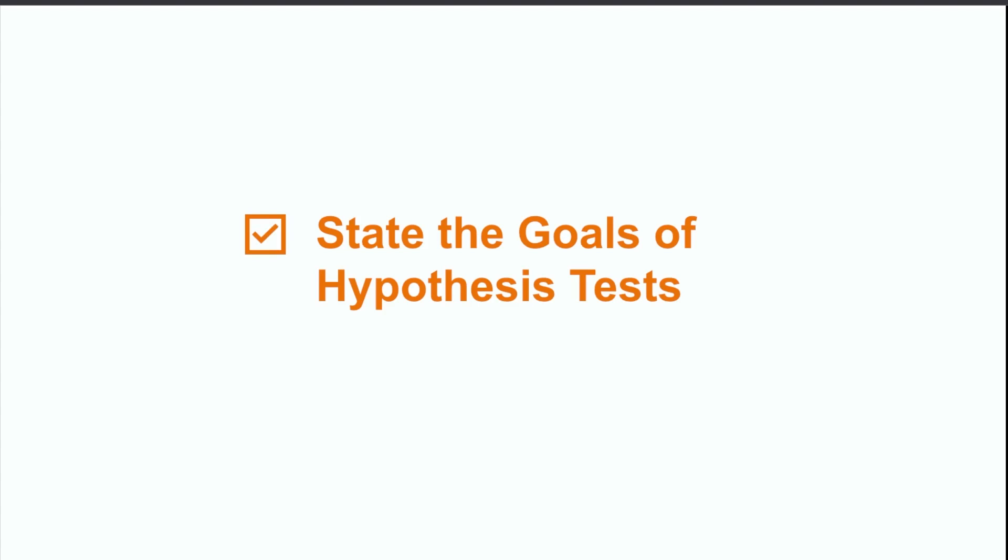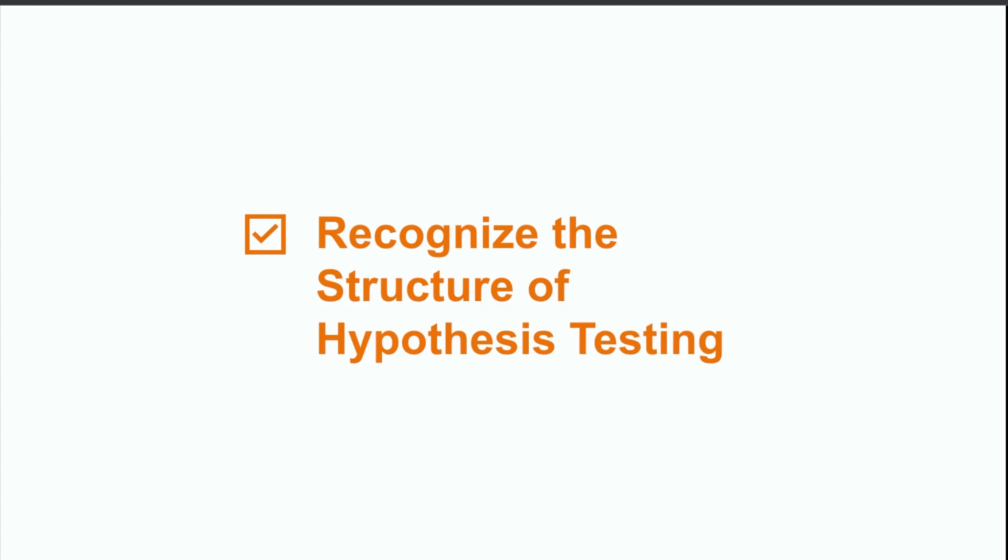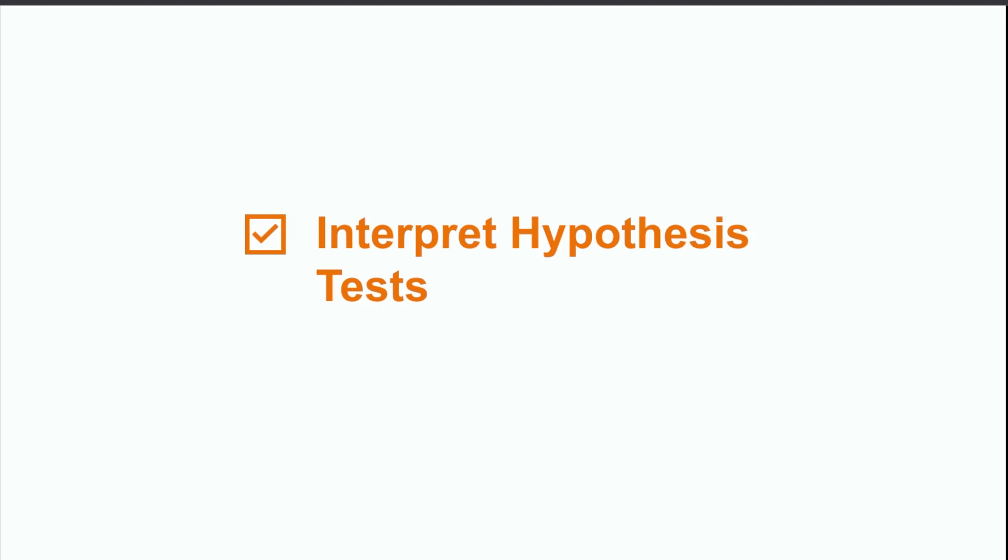Throughout this lesson, we have discussed the goals of a hypothesis test regarding its ability to determine whether or not we are dealing with a chance event or a significant statistical observation. We then discussed the process and structure of the hypothesis test in general, we mentioned the five stages of the test, from posing a research question, all the way to accepting or rejecting the null. Finally, throughout this lesson, we set up an example hypothesis test, including the statement of the research question, the null and alternative hypotheses, and discussed the role of the p-value and the significance level in making a conclusion from a hypothesis test. We talked about how to interpret the results and what they allow us to say about the question at hand.